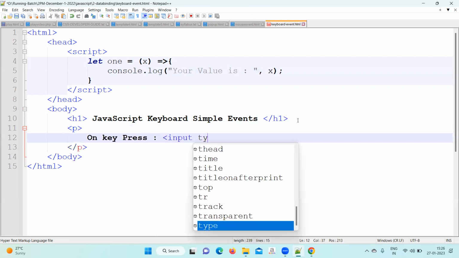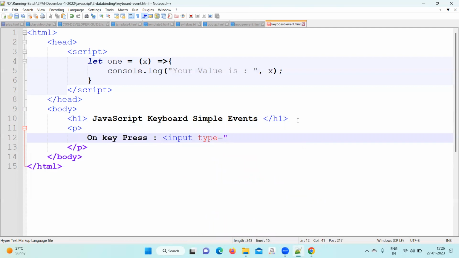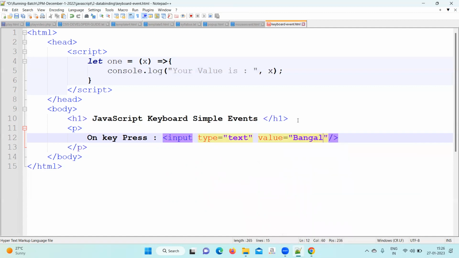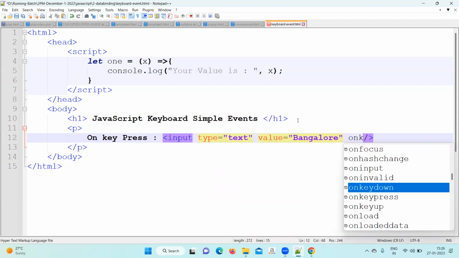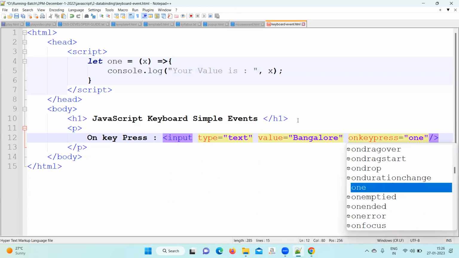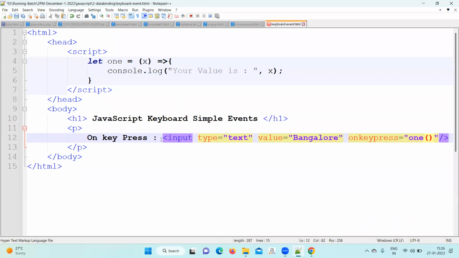Input type equal to text, value equal to Bangalore, and on key press, call function 1, and in function 1 we have to pass this dot value.